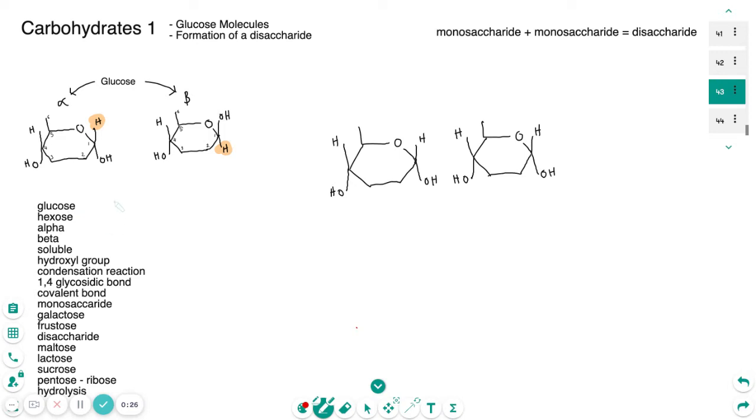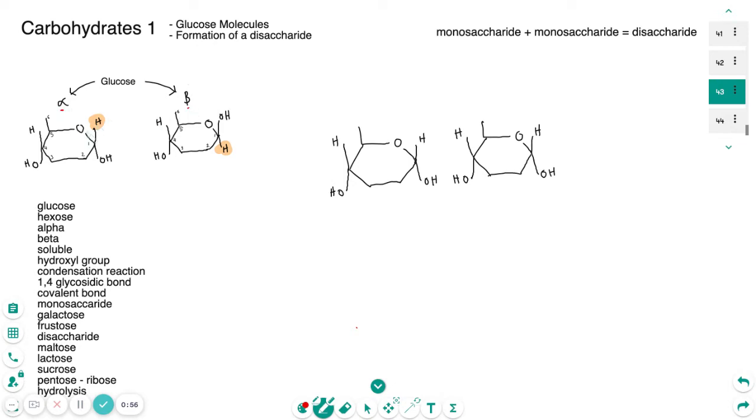First of all, let me introduce what glucose is. It's what we call a hexose sugar, and the reason it's called hexose is because it has 6 different sugar parts. So you've got 1, 2, 3, 4, 5, and 6. The two types of glucose molecule are alpha and beta.